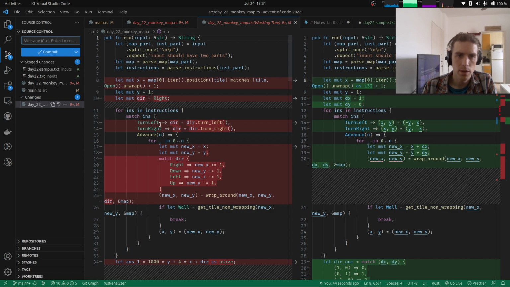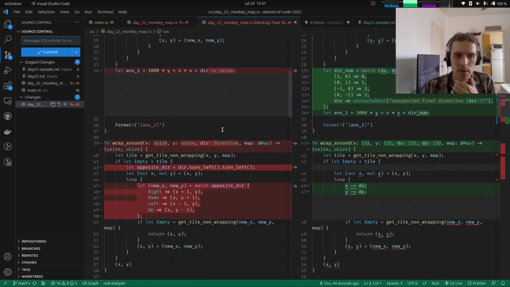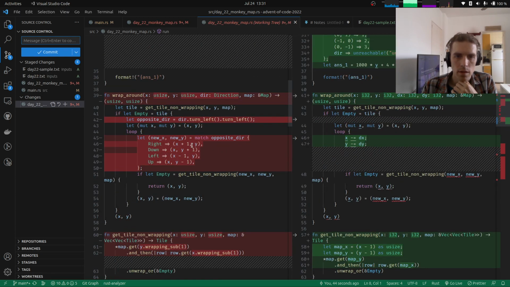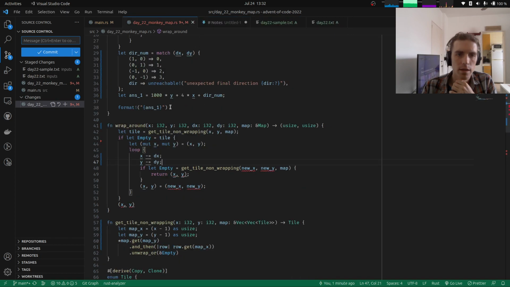We had direction. Oh, there was. No, sorry, what? Am I seeing the? No, I'm not seeing the same code. Oh, this was assigned to a new thing. We were not mutating x and y yet.